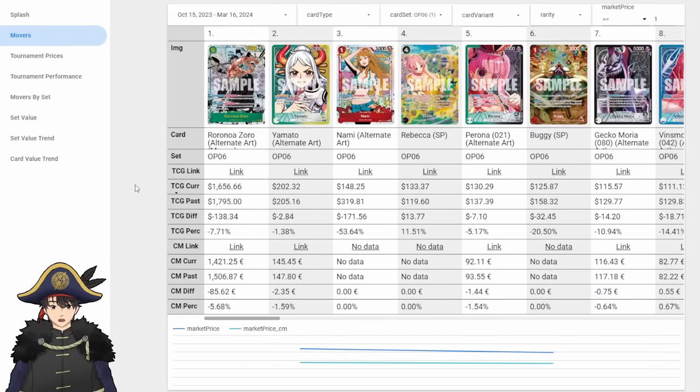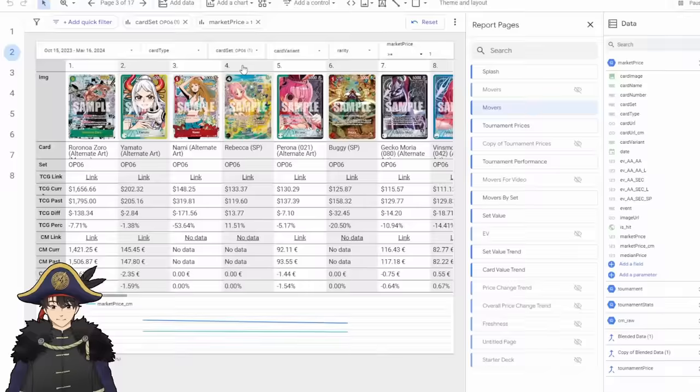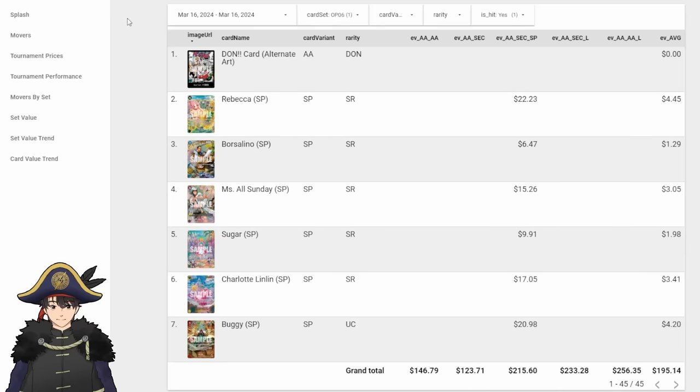Okay, so let's move on to the tab that I want to show off. So this is the tab, I'm going to call it the expected value tab, where I calculate the expected value of the cards and then of the type of boxes you can get. And I'll compare it to the lowest price of a box that you can buy currently and tell you if it's worth it or not to buy a box of a particular set.